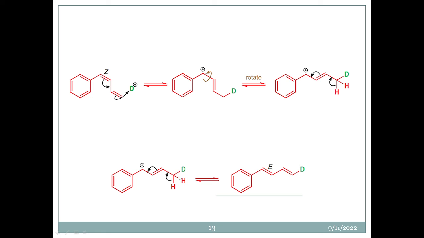Now you may ask a question: it may happen that deuterium could also be eliminated. But there are 2 points. One, there are 2 hydrogens and 1 deuterium, so in terms of probability, hydrogen will be eliminated. Second, there is the carbon-deuterium isotope effect: the CD bond is a little stronger compared to the carbon-hydrogen bond. So the chances are the CH bond will eliminate. The main point is that you get a terminal carbon enriched with deuterium. This is the conclusion, and this is the mechanism, not the earlier one.